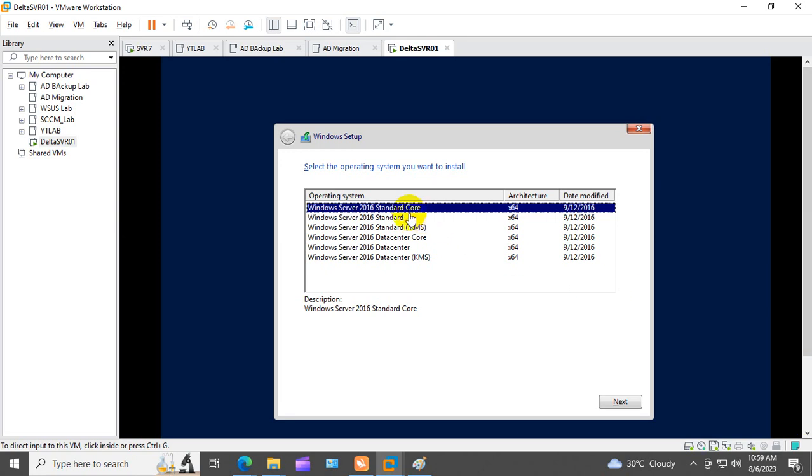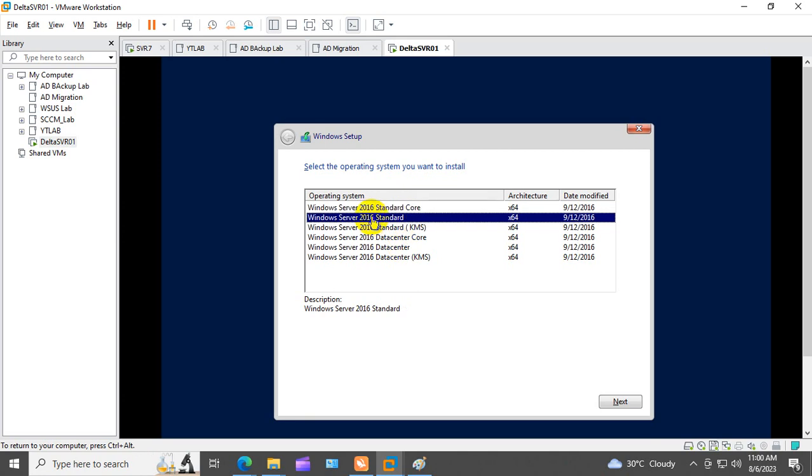Remember, this is the Core option. Do not install it. If you install Core, it is basically GUI-less. It is a command prompt, command-line, that means CLI-based. So do not install Core. Be careful. Always install the full Windows Server, whether it is Windows Server 2012, 2016 or 2019, always use it without Core.